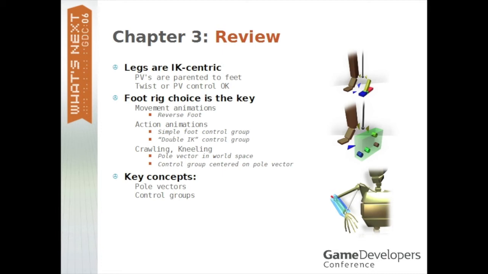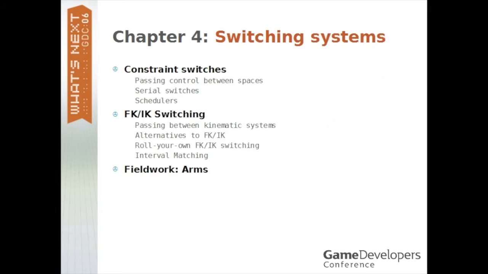Okay, so the thing we just did, though, points out a very interesting problem. It's not super duper hard to find the combination of spaces and pivots and kinematic arrangements that will describe what you want. But typically what ends up happening is you want a lot of things, and you have to be able to choose between these lots of things. And that's where switching systems come in. The big thing about switching systems is you have to reduce the ambiguity.